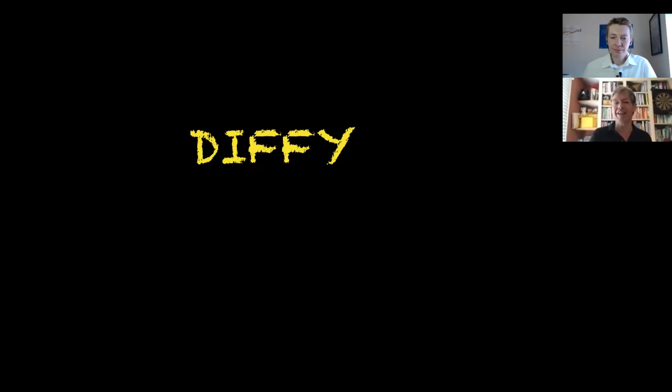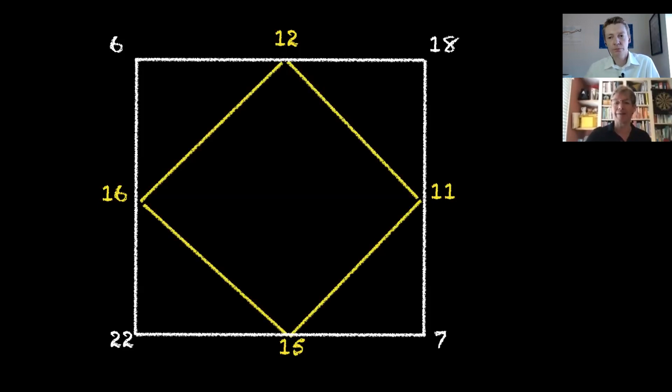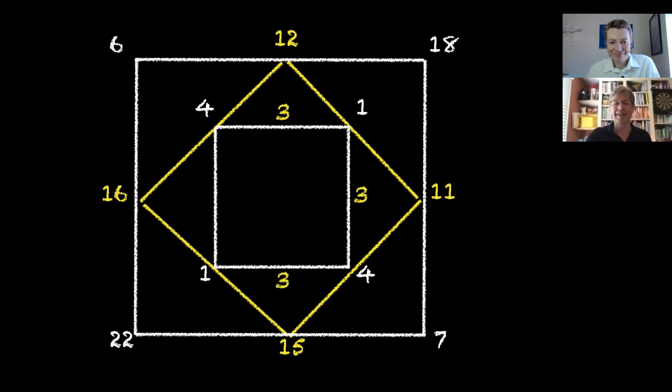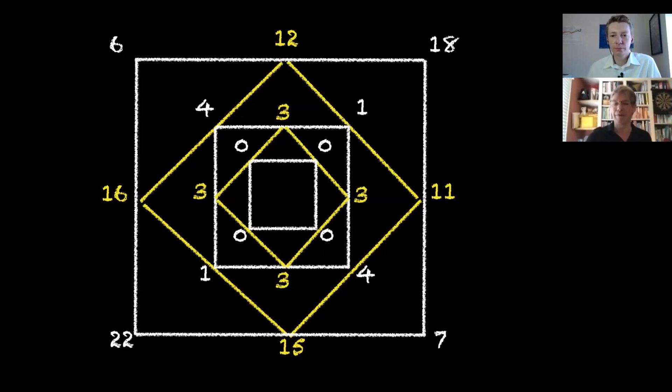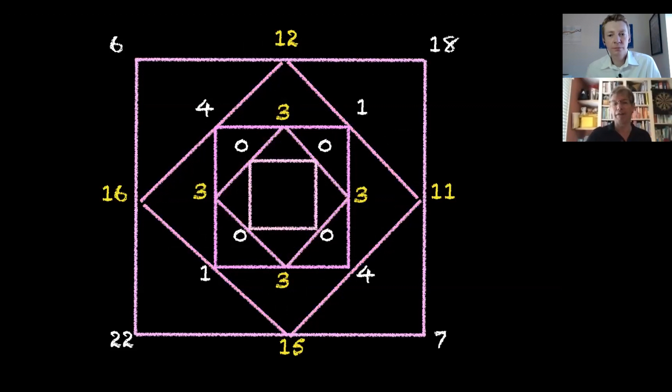This is a little game used with seven or eight year olds to encourage them to learn how to subtract. You draw a square and at the corners you put any numbers you like - let's take 6, 18, 7, and 22. Find the difference between the numbers at each corner and write the difference in the middle: 12, 11, 15, 16. Then you join those together to make a diamond. Then you do it again. And the square you get this lovely pattern of squares and diamonds going in: 1, 1, 3, 3, 3, 3, 0, 0, 0, 0. That's it, we've done our Diffie Squares. We can count them up - there's one, two, three, four, five Diffie Squares here.